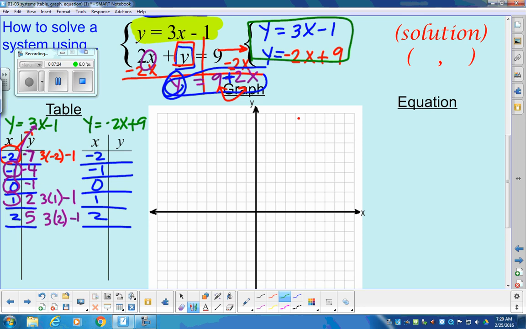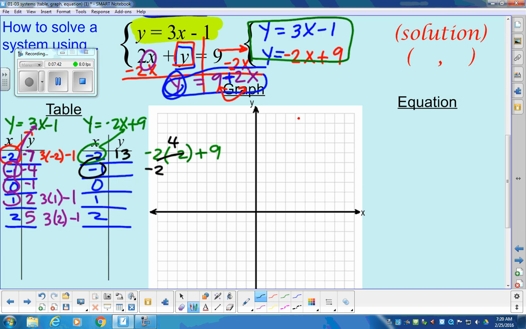I'm going to show my work over in this space as you start to see me, but I'll have to erase it. Negative 2 multiplied by negative 2 plus 9. I have the beauty of doing that on the smartboard. That's positive 4 plus 9 is 13. That one's not going to fit on the graph. You feel free to use that calculator, guys. Here we go. Plug in negative 1.